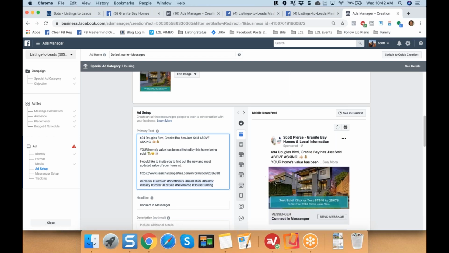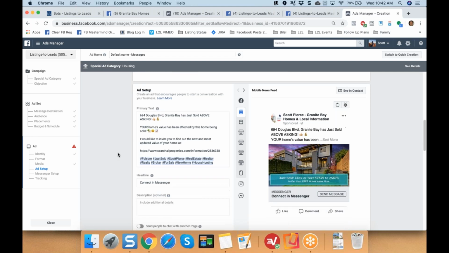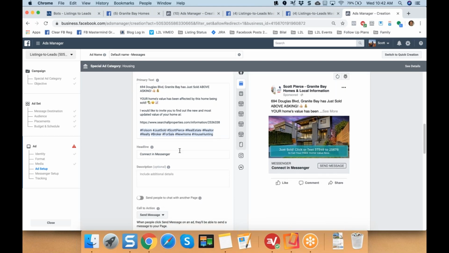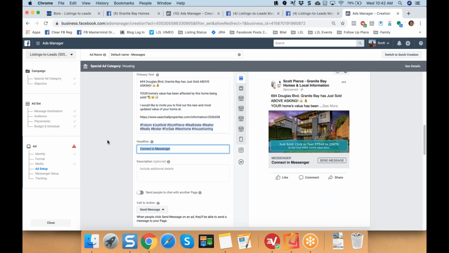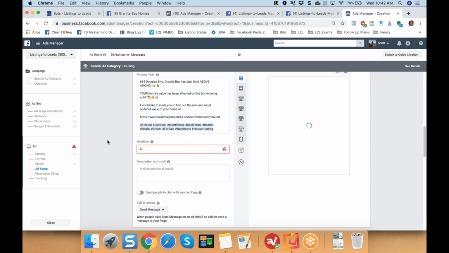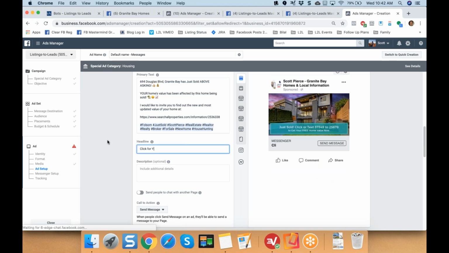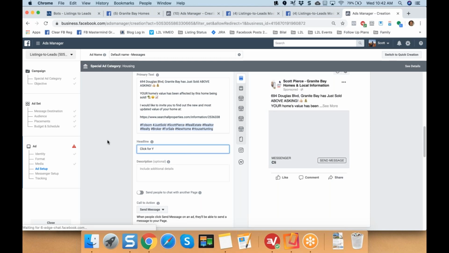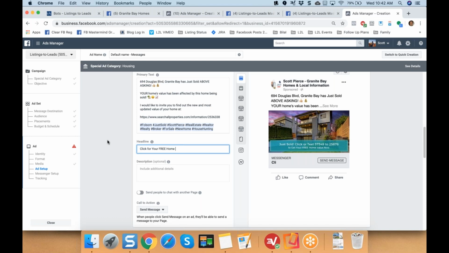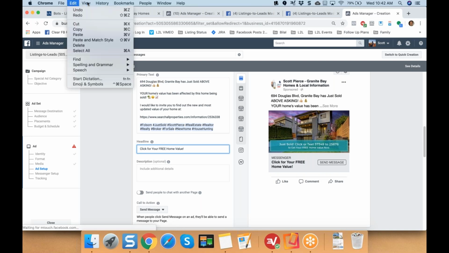All right, so I got my ad there, or I should say the ad text. All right, looks good to go. Headline. And again, I'm gonna add a couple of emojis.